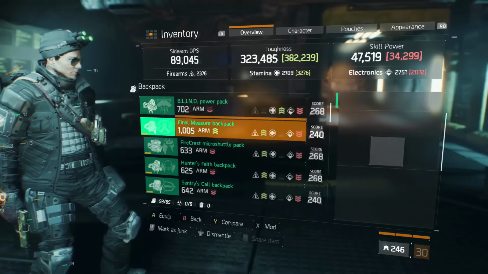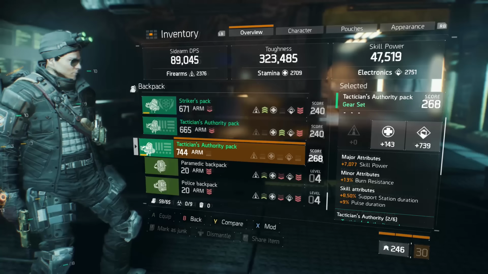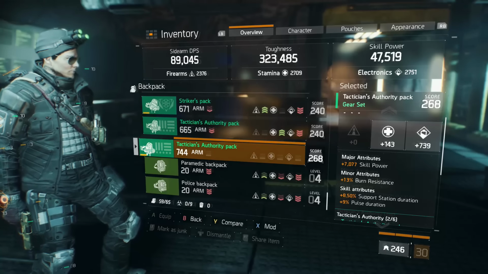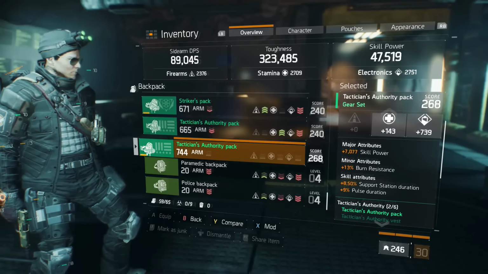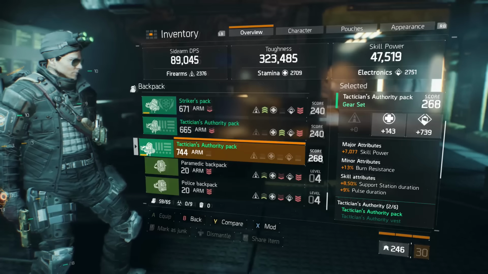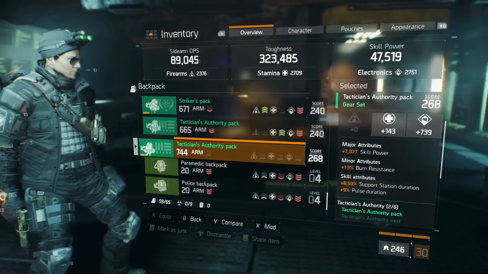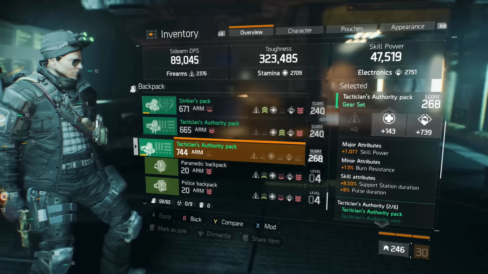So then I move on to my backpack. You definitely want skill power on your backpack. 7,000 skill power just as a major attribute. That's amazing. I rolled electronics again to allow me to achieve the cool-headed talent, and then some, and also to increase base skill power and decrease my cooldowns and things like that. Support station duration and pulse duration. If either one of those was something to do with sticky bomb or first aid self-heal, again, the build would be much more effective. But it gets the job done.